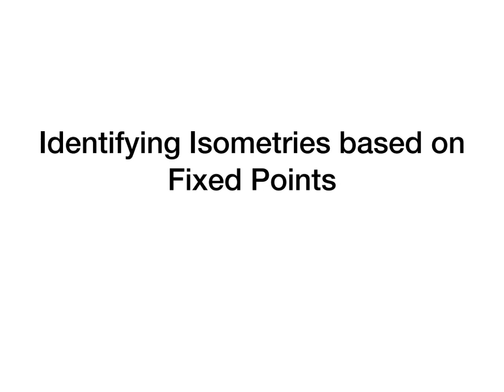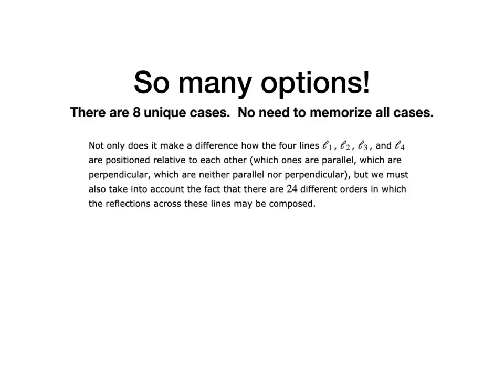Today we are going to talk about identifying isometries based on their fixed points. In exercises 18 through 23, we experimented with reflection over 4 lines, and we tried to figure out what kinds of isometries those created. We looked at all different kinds of situations where perhaps the lines were parallel or 3 were parallel, 1 was not, to identify whether or not these isometries could be simplified into ones that we already know. So in a moment, we're going to look and summarize what we discovered.